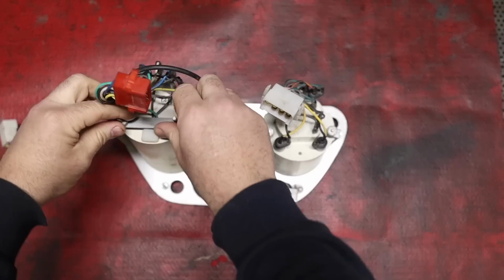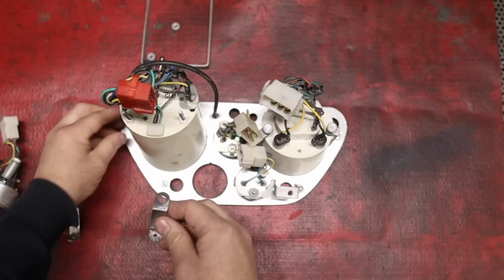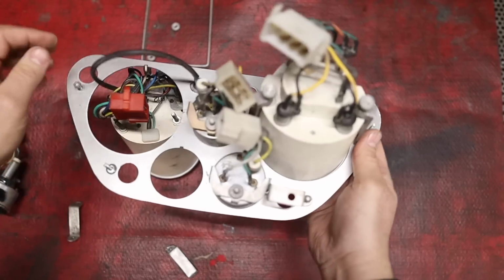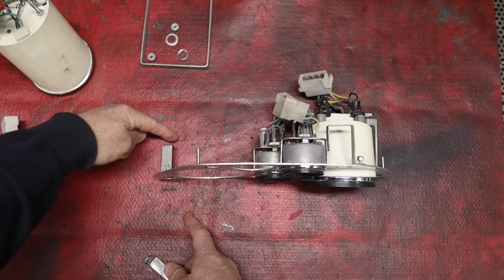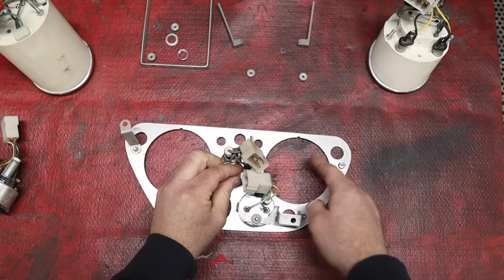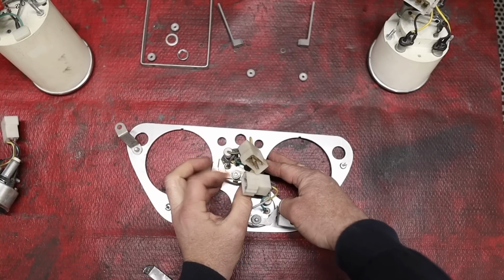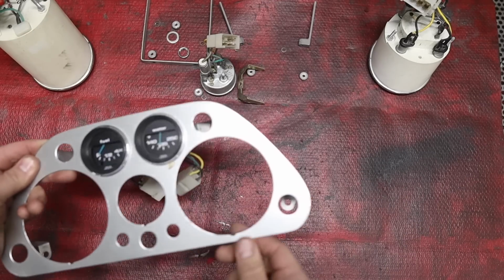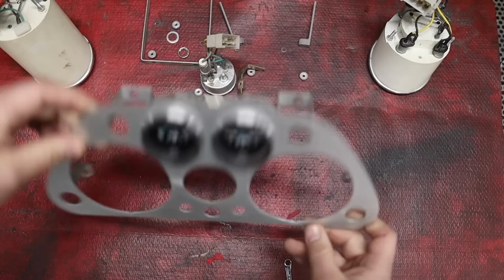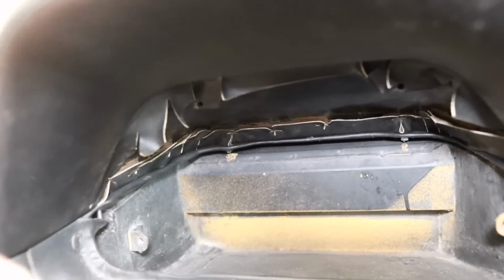Okay, I'm just going to backtrack a bit. I've got to put this piece back into the car and line up these pieces. Hang on, let me get this one gauge out. It'll make more sense in a second. So I don't know the orientation of this in relationship to where the hole is in the dashboard. Just kind of assemble this as it is, go to the car, line these up, tighten them up so that once all the gauges and everything are in place, it's a little easier. There, hole, hole, hole. Let's go see if I've got those orientated correctly. Not right there, one there, and then there'll be two up higher, one right there, and one right there.